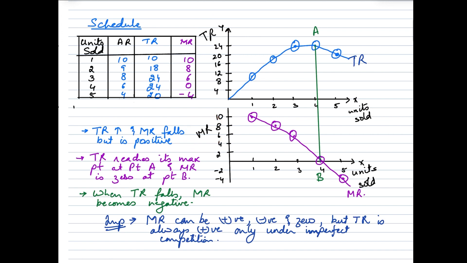So let's take a look at the relationship between the two. The first relationship is depicted here where we say when the total revenue is rising, marginal revenue tends to fall but it is still very much positive. So we can see it evidently in the diagram. So the diagram says that the total revenue is rising and the marginal revenue is falling and it is still very much in the positive quadrant, this is the positive quadrant.